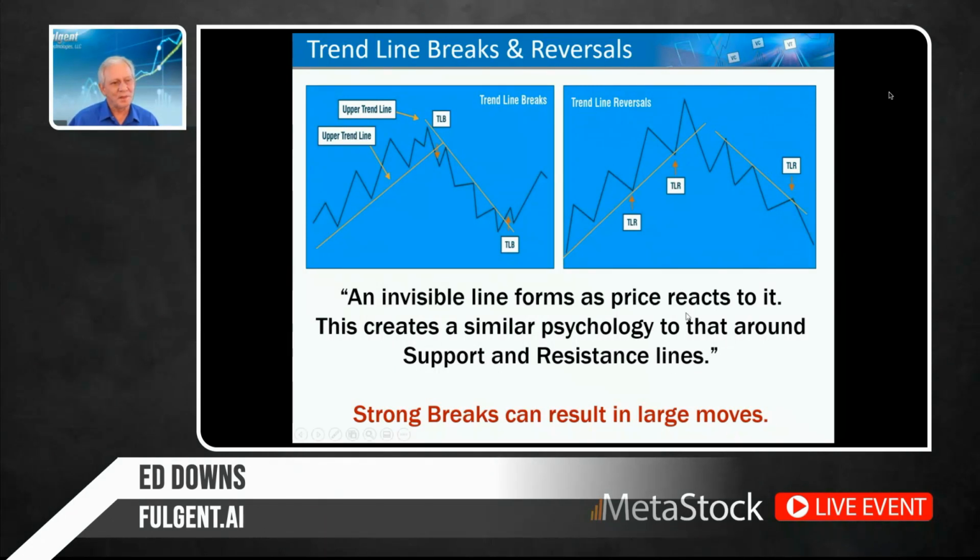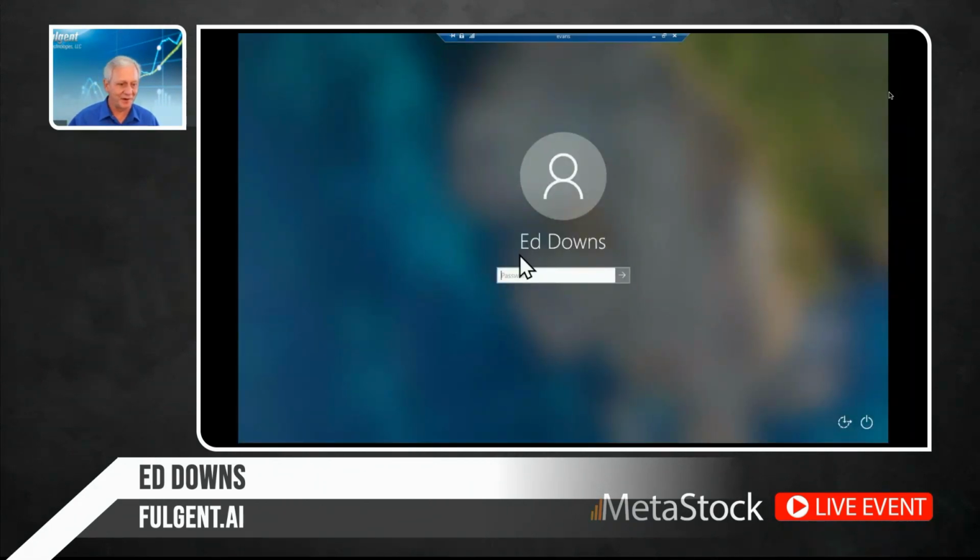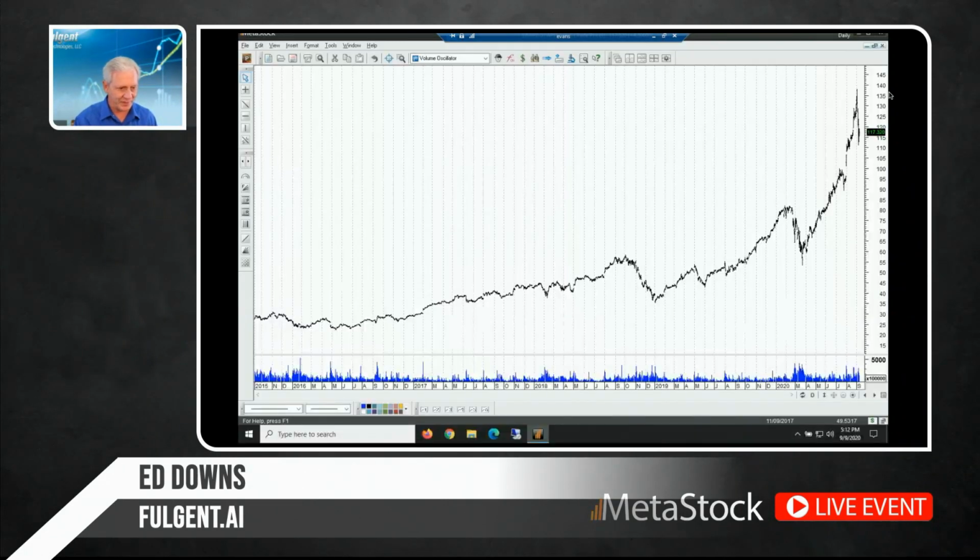All right, so we looked at this sort of diagram of this thing. We want to look at the real patterns now. So let's go ahead, and you might imagine that I'm going to bring up MetaStock. Let me go to my machine over here, revive it. Wake up, please. Thank you. So here's MetaStock, and this is the first time I'm going to bring up our engine. I'm basically going to use the engine to show each of these patterns to you because it just finds them, and that makes it so much easier. I could draw on the chart and all that stuff, but you know, might as well use the engine.